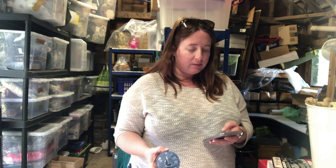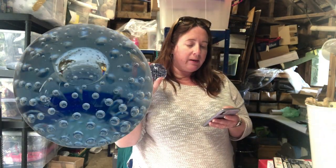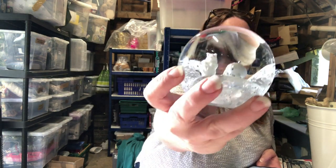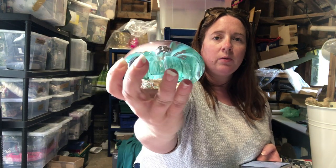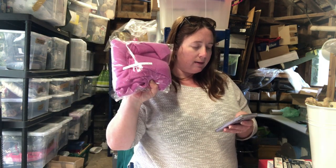We have some paperweights — one sold on eBay and two sold on Etsy, really pleased with how Etsy's going. There's an art glass paperweight, unbranded but very pretty — paid two pound 87, sold for 13 pound and a penny. Another one sold on Etsy for 14.99 with polar bears in it, and a gold and turquoise flower one also sold for 14.99.